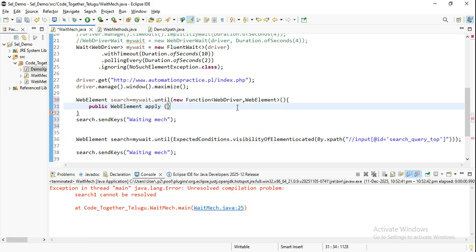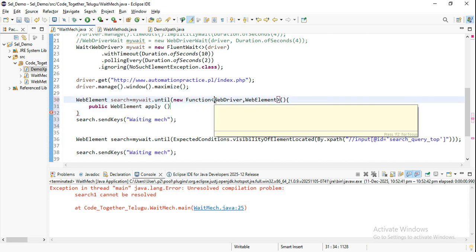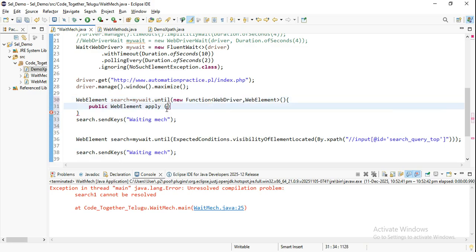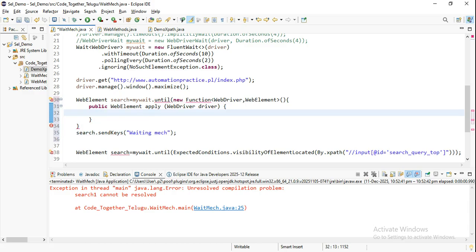Where is that web driver? Okay, and what is your object driver? Okay, then you are just opening one more thing, and here you are adding the actual thing.